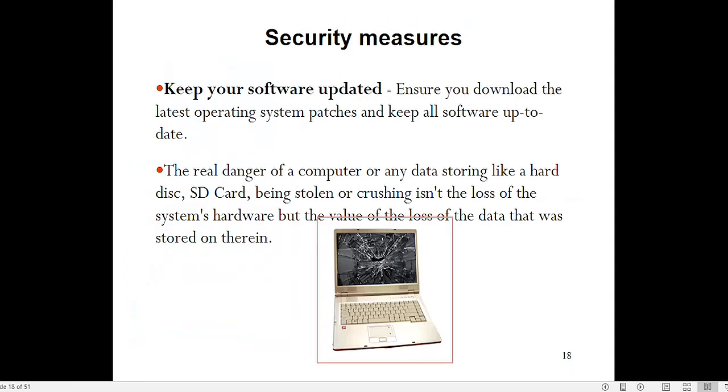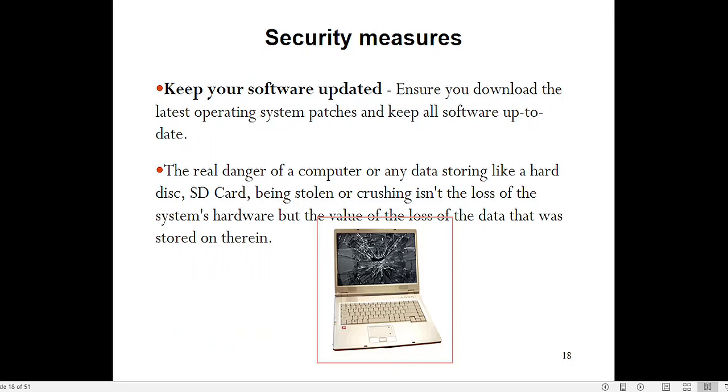We normally say that the most valuable item is data. Your phone can be stolen, yes, you can purchase a new one. But if your data is gone, a good example is research work, right? Or the research work that you're doing for the group work. So you realize that your data is missing and it's your group to present. How will you feel, right?